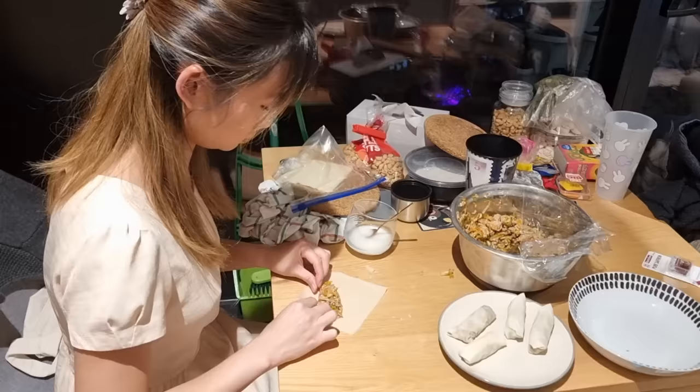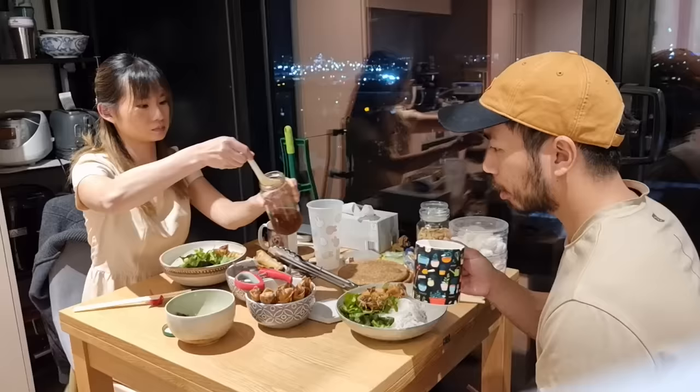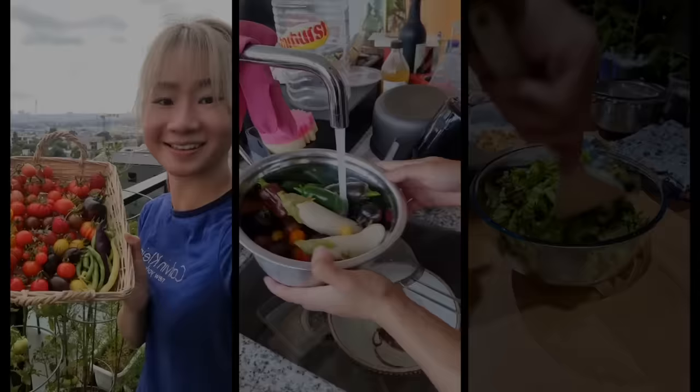We try to grow as much food as we can. The amount we harvest varies depending on the time of year, how much planning we've done, and the weather conditions — sometimes in winter we can go weeks without having to buy leafy greens from the grocer because of the production from the balcony. As time has gone on we've realised that the best way to garden successfully at home and minimise food waste is to actually grow plants and vegetables that we are going to use in our kitchen.